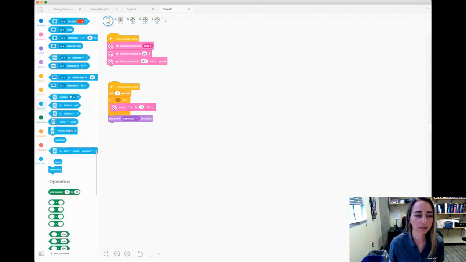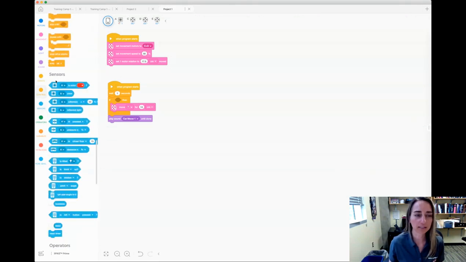If I scroll down here, I'll notice that the sensors have code blocks associated with them. Some of them are ovals and some of them have this same shape that fits inside this block. So I can't put the wrong shape in there. That'll never fit and the code won't accept it. But I can put this shape in here.